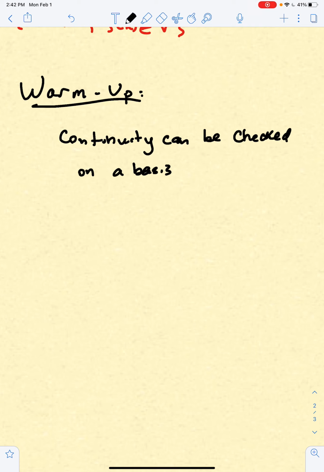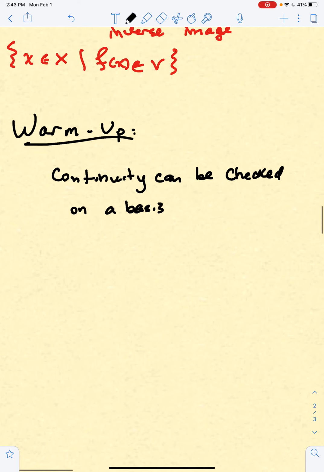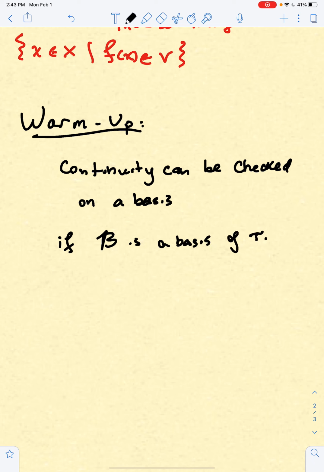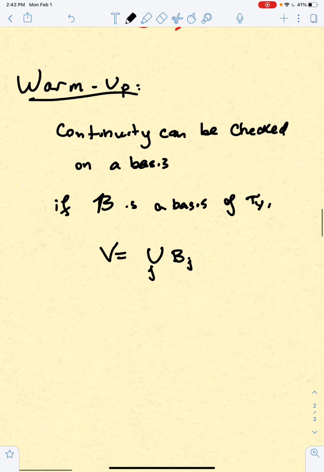What does that mean? Well, part of that is I want you guys to kind of figure out how I would phrase that. So if we have, say, some basis of Y, and let's say V is a union of basis elements, let's say B sub j. Any open set can be written as a union of basis elements.